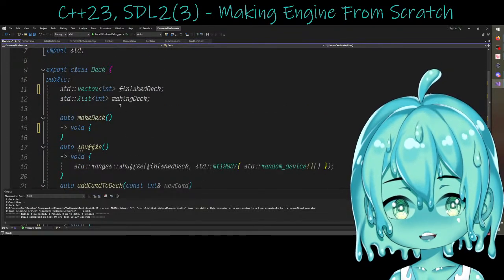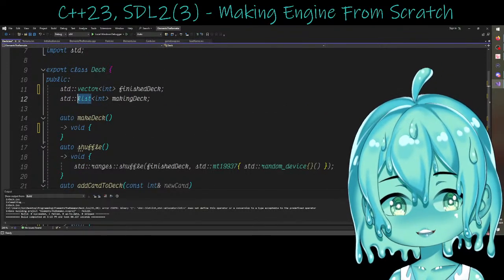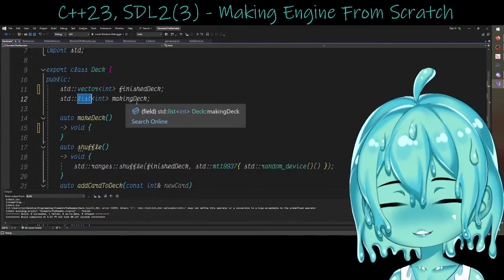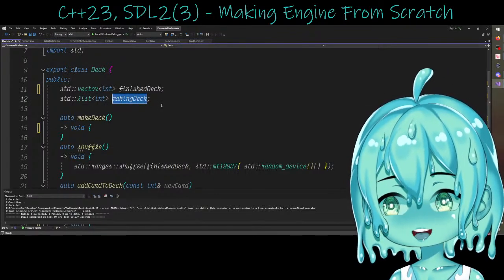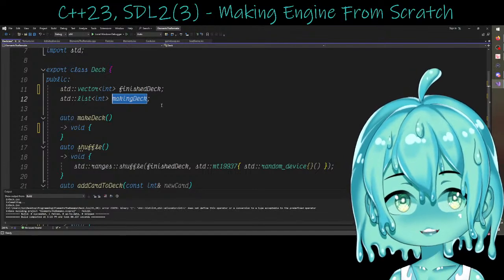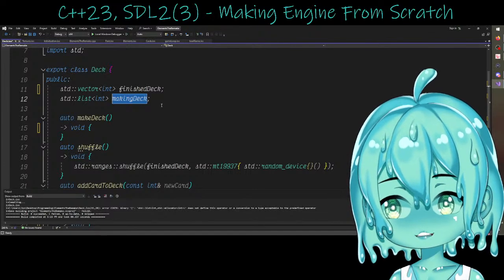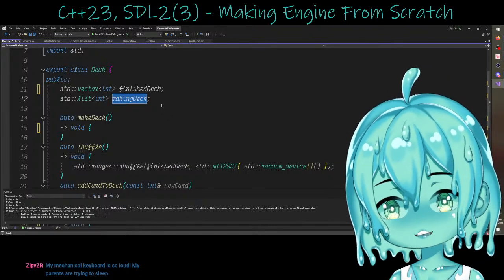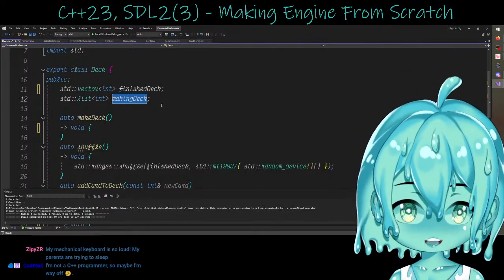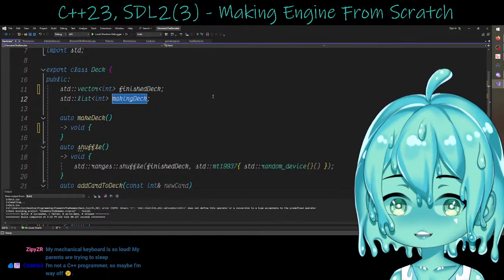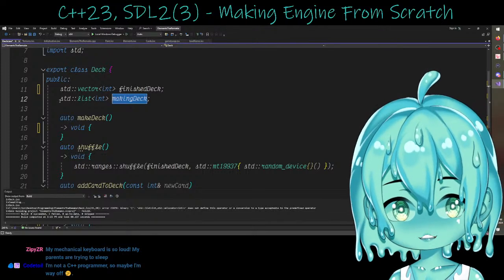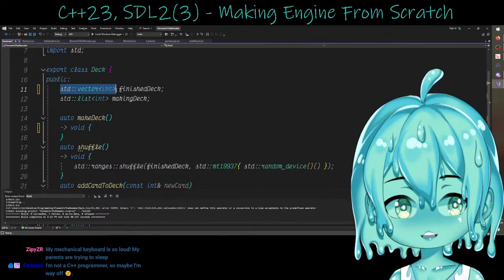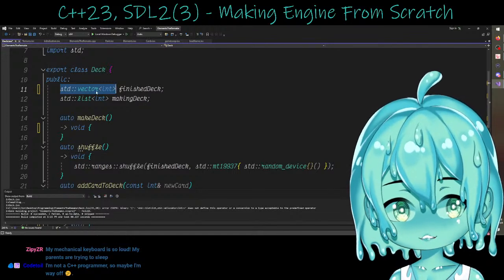Okay, so here's what we're gonna do. We have two things. We have a list and we have a vector. We have a list because this one will be erasing and adding elements. Basically imagine you're in a card building stream where you have 60 cards max, 30 cards minimum, all that stuff. That's the list. Then when you get into the game, you copy all of the elements of that list of integers into a vector of integers or a list.